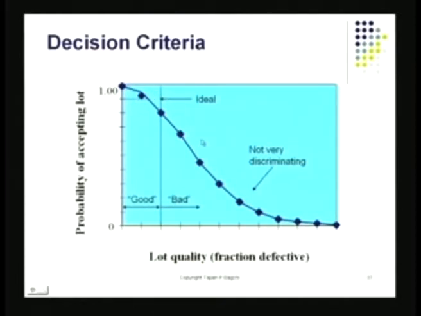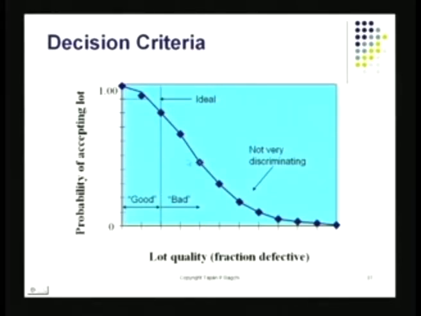And a curve like this is not very discriminating. It will probably allow a lot of bad lots also to come into the system. The ideal curve is like this, which stays near 1, near AQL, and it immediately falls to the ground and it rejects every lot that is slightly different from your AQL level. Therefore, there is some reason for us to take plans which are here and to try to make sure these plans approach this ideal plot. This is what we'd like to be able to do.